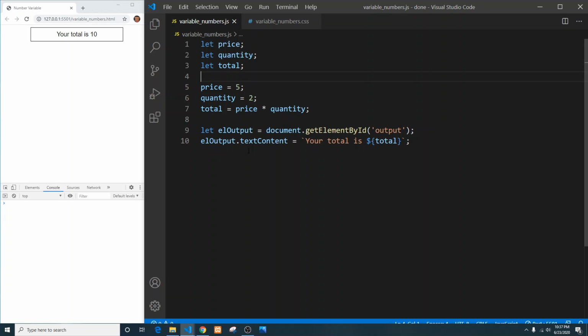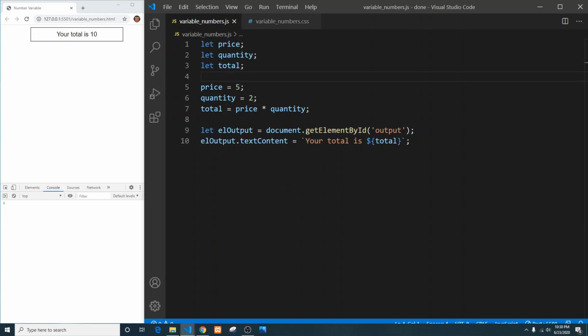And now, you know what? You were just able to work with numbers, create some variables. Well, what else were you able to do? You did a little mathematical equation, multiplying price times quantity. There's a lot going on here. We worked with the document object for the window browser.